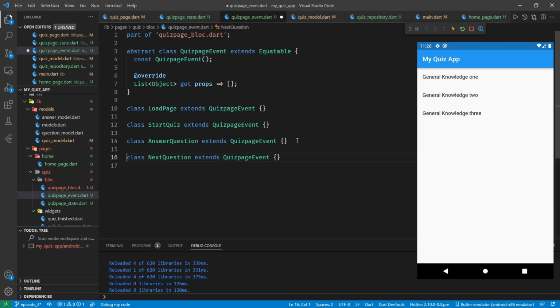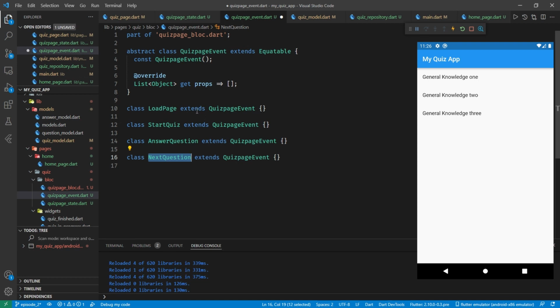Okay, what's the difference between next question and answer question? In my head, what I'm seeing is when a user clicks the answer to the question, it doesn't automatically take them on to the next page. It'll tell them if they've got their answer right or wrong, that sort of thing, and allow them to review their answer, and then they click a button to go on to the next page. That's what I'm thinking, but that's just a choice that I'm making here.